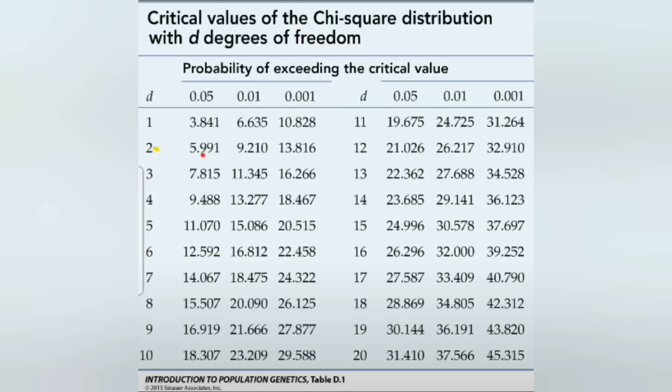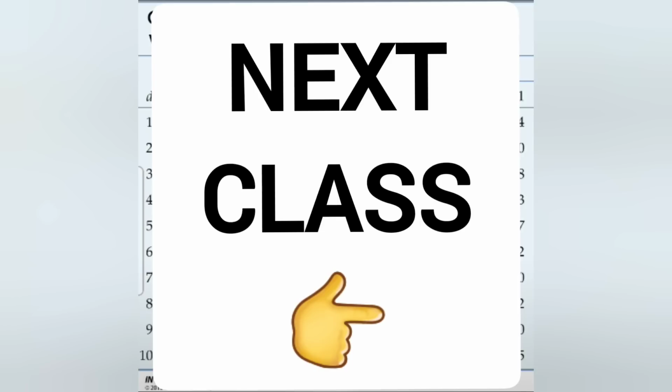So for the question that we are dealing with, our critical value is 7.815. If you approximate, you are going to have 7.82. That is why we have 7.82 as the given critical value. Do you understand? So that is how to determine the critical value, in case you are not given it in the question.